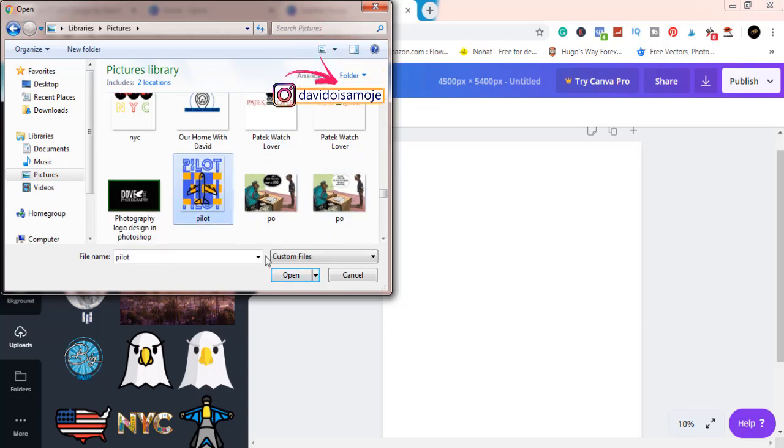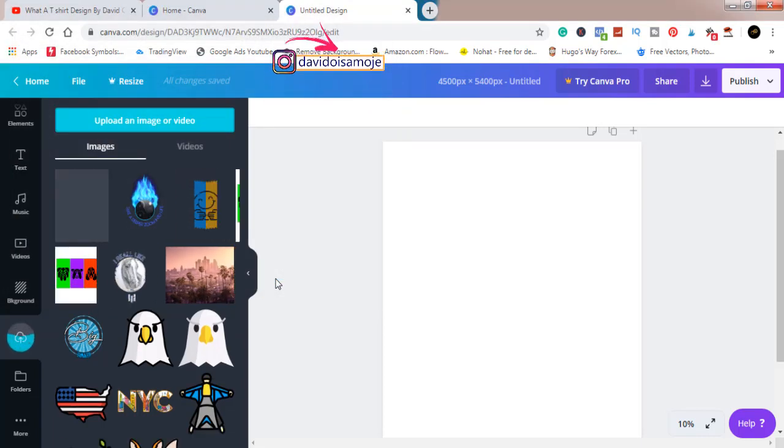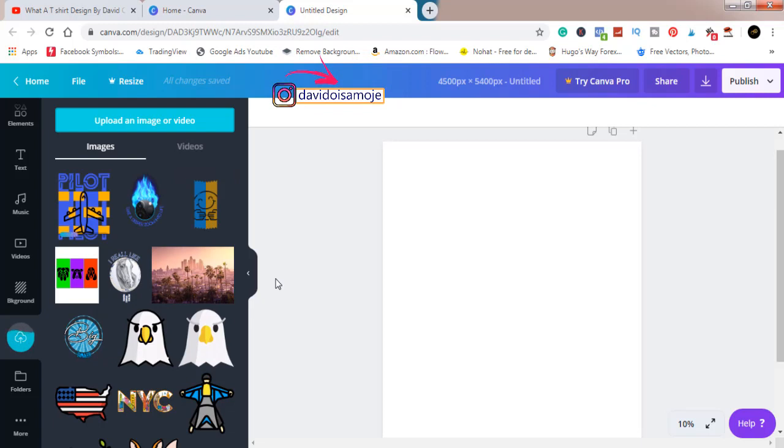But for today, this is my design. It's a pilot design. Yes, with all these situations around, travel ban everywhere, everyone is indoors. Flights are grounded, and we just have to remember our pilots who have always done everything for us in the past. So we have to dedicate this design to them. If you are on my side on this, please hit the like button while we continue on this video.